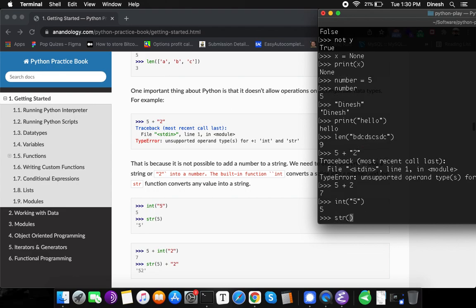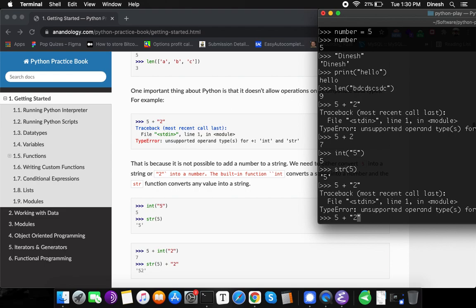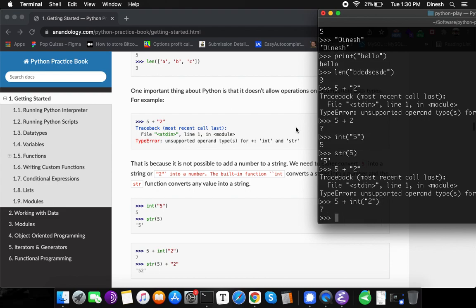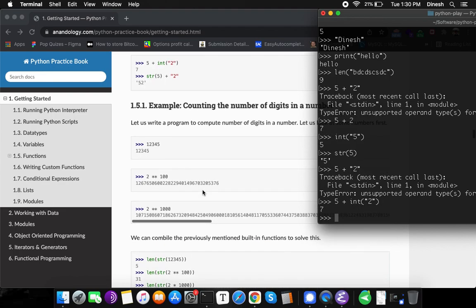And you can convert an integer into a string. These are useful as time goes by. If you want to combine 5 plus 2 and it doesn't work because 2 is a string, you can convert that into an integer using this int function that we discovered earlier. So this can get pretty useful as things go on.